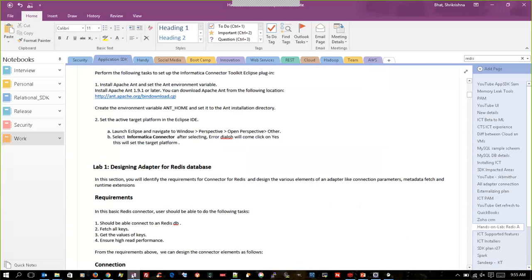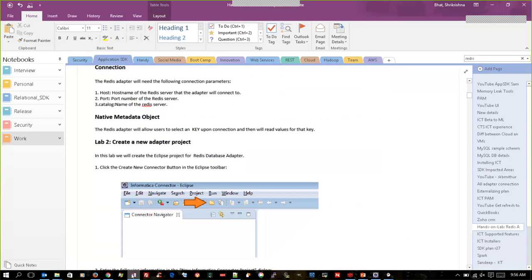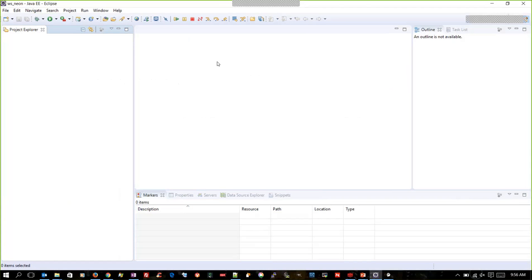With that, I will switch to ICT. You need to install ICT. ICT can be downloaded from the Informatica marketplace, or contact our GCS. To install ICT, you require Eclipse to be there. Please refer to the user doc for the respective Eclipse version, depending on your ICT version. Once you install, we are ready to go. I have installed ICT already with this Eclipse, and I will switch over to the perspective.